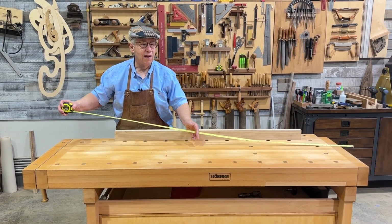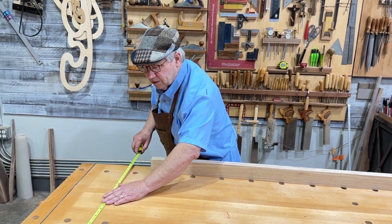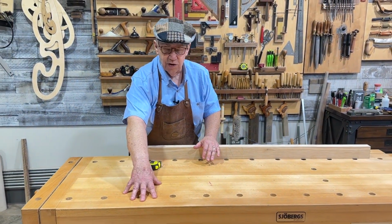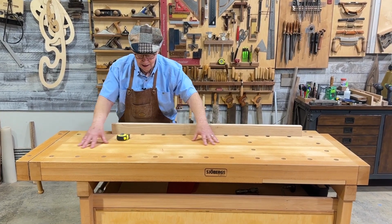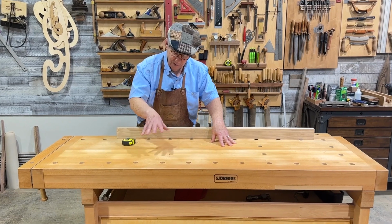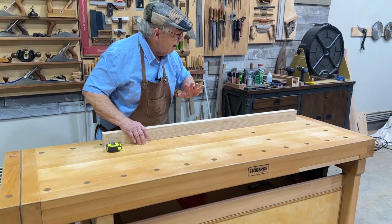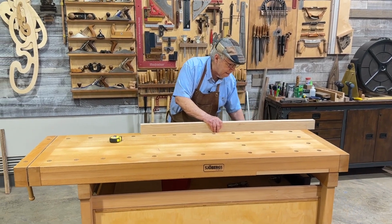It is perfect for my shop. I'm not really encumbered by so much clutter around me, and so this fits my space very nicely. And it's 23 5/8 of an inch wide. Now, I don't have a tool well. If I had a tool well, it would limit what I could place up here, and things might rock down into the tool well. I like a bench for my use that is long, wide, and solid. This bench is made of solid birch, 3 inches thick. It's a wonderful bench. I can do a lot of different things with it without having to add a sawhorse or something to the bench. So the vises are big, the top's big.